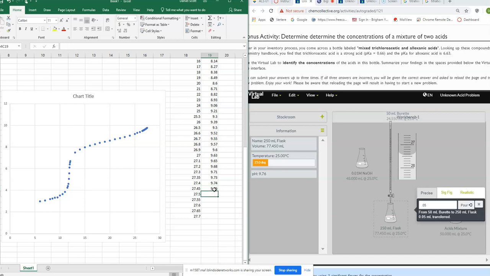Are we just going until the end point, or are you trying to find a goal pH? No, I don't have a goal pH. I'm just trying to find the end point, and this is going to flatten out. Then I'm going to look at the curvature and try to find out where the steepest part is. Yeah, I think I'm approaching this the right way. I'm trying to make sure there's not something I'm missing.